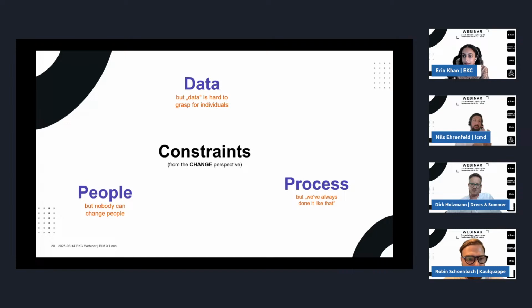I have somehow the data. These are constraints I have to somehow handle. But actually, if I talk to people saying data is important, for them it's pretty hard to grasp, why is data important for me as an individual? Why should I put in structured data? It's just extra effort, as I said before. Where's the value for me? And it's pretty hard to grasp, let's say it like that.